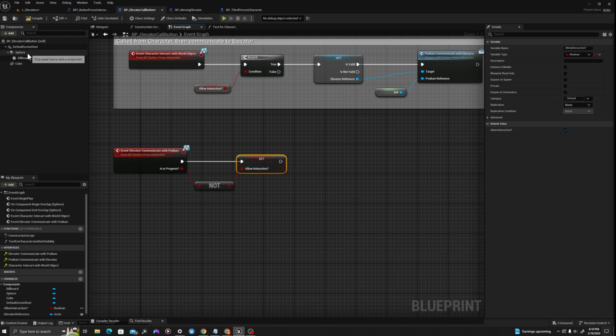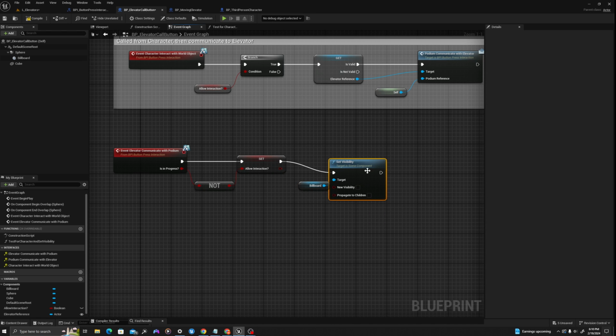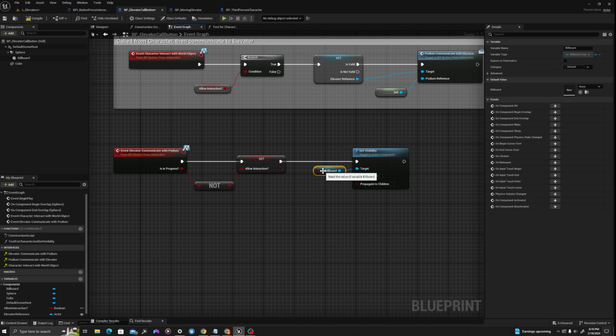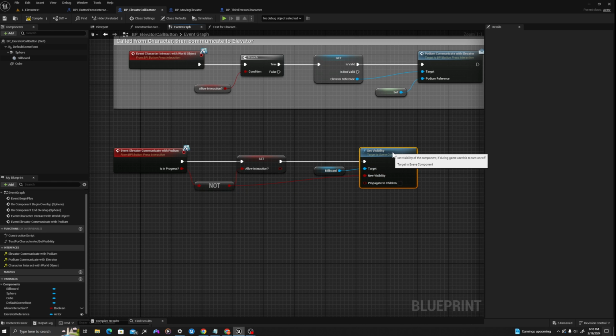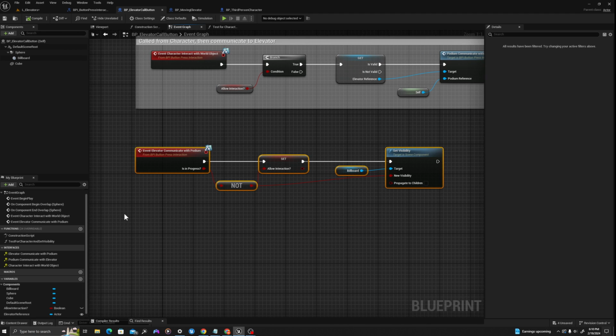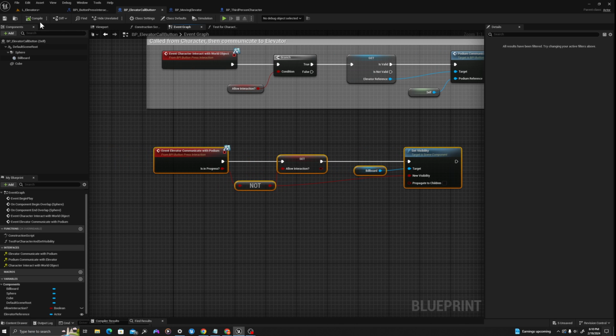And then we are going to grab our billboard, which is our little sprite, and we will say set visibility. Drag in here. And then we are going to drag this same value right into there, and we are good to go. So now basically when the elevator is moving, we won't have access and we won't see this visual, so it doesn't miscommunicate any ideas. So compile and I'll save.